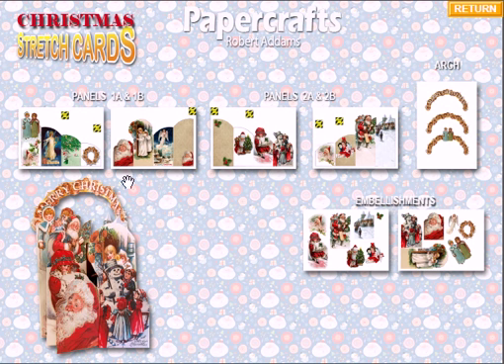On most of them you'll also get a template with a background paper. This one hasn't got one because every image was different on each panel — there was no general backing paper. White was the snowy theme for it, so this is the exception to the rule. And that's basically how we'll work our way through the CD.